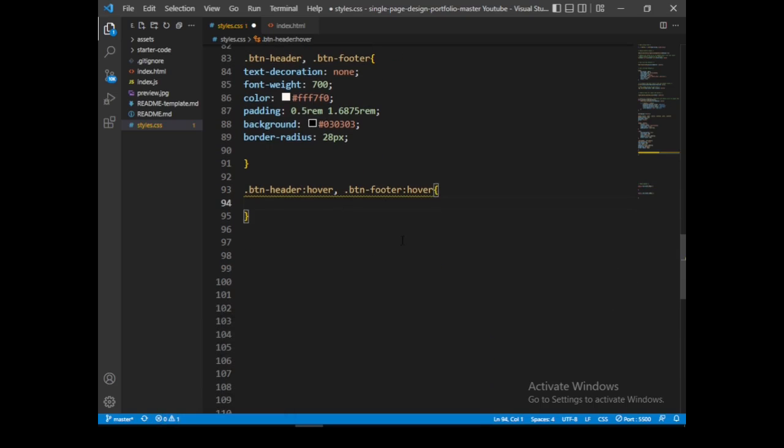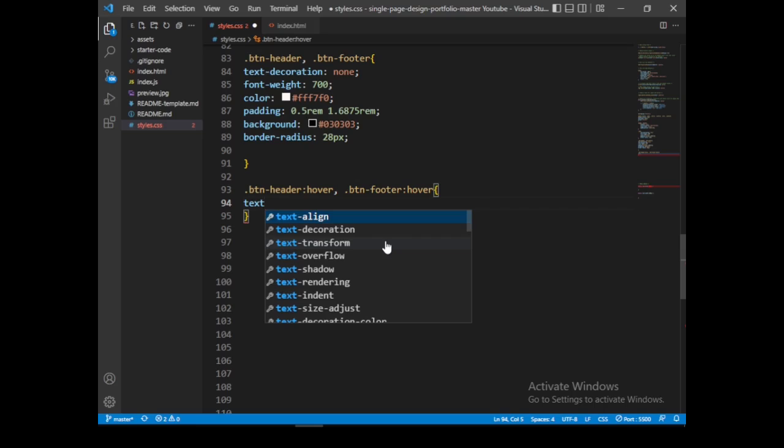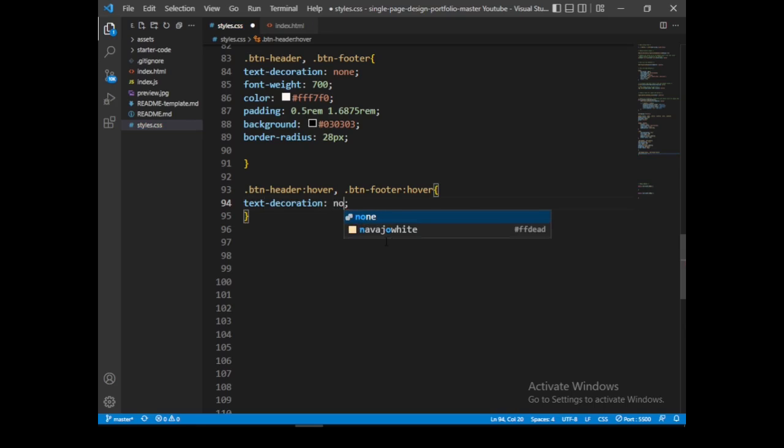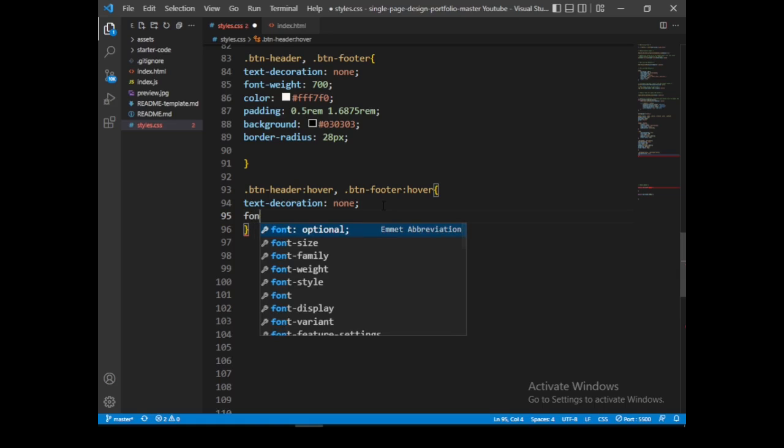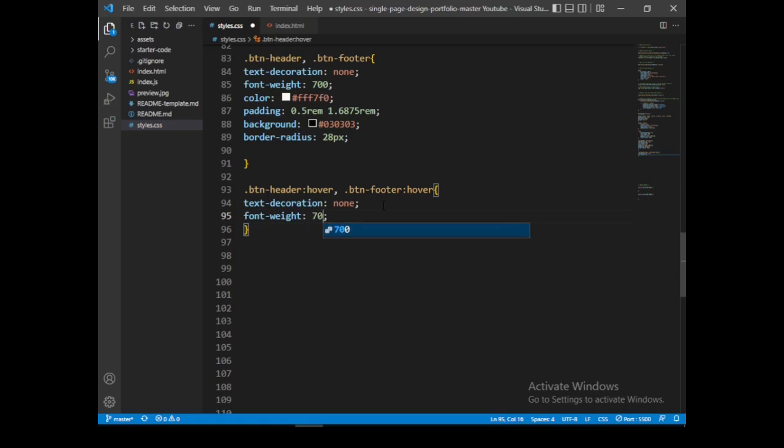So to do this, text decoration, let's set it to none. Font weight, let's set it to 700.